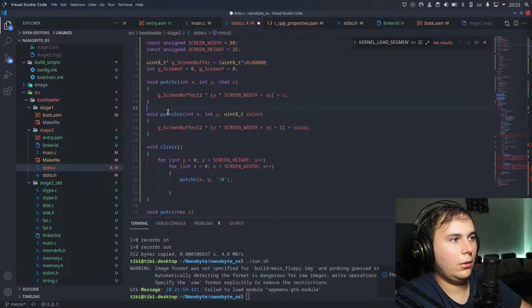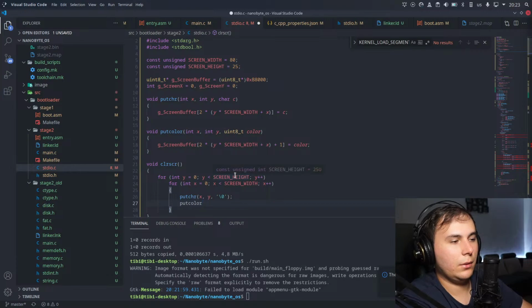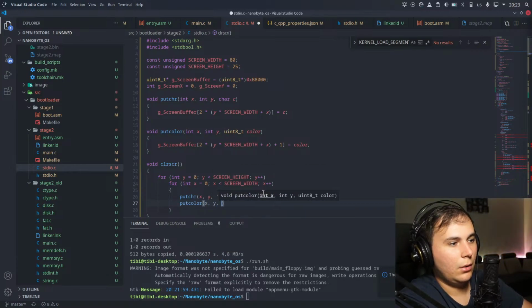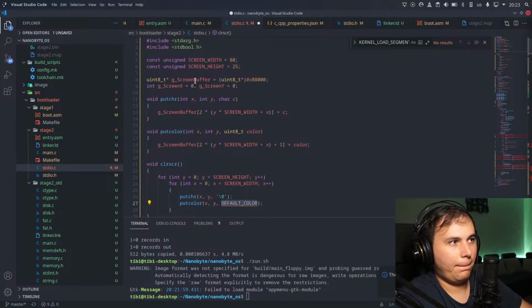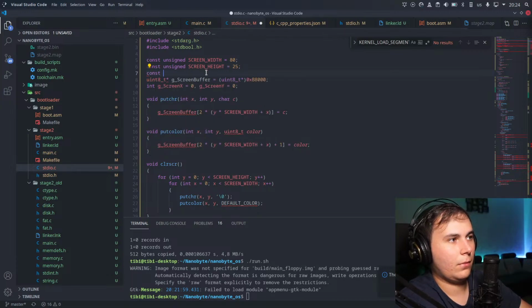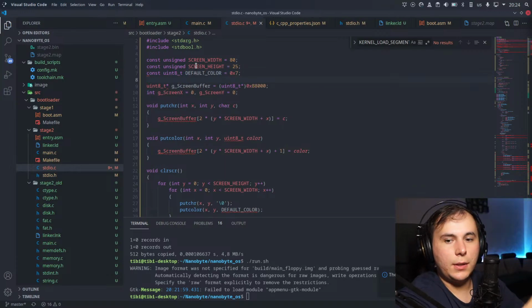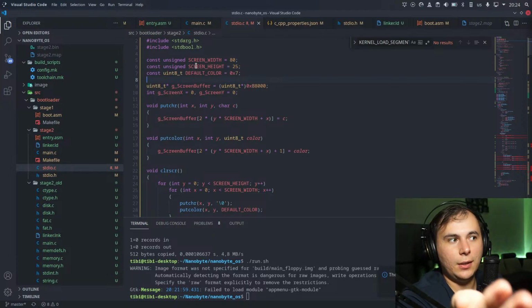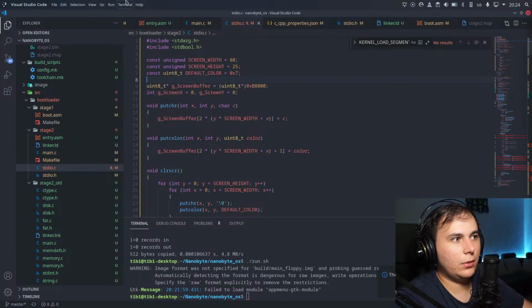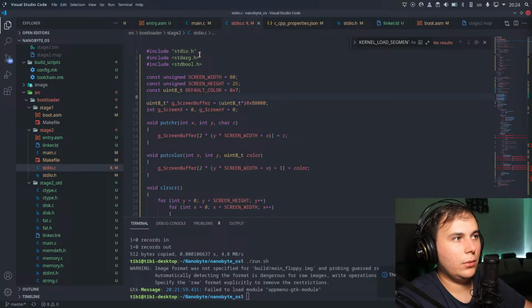And for the color, let's have a default color there. And 7 is the usual default color, which is light gray text with a black background. Of course, we can change this, but I'm not going to.